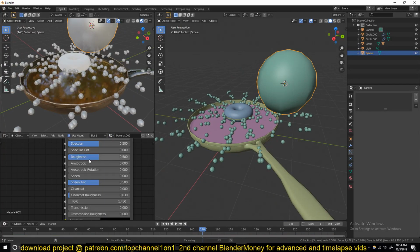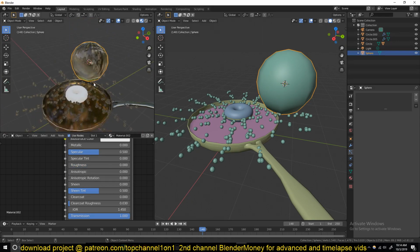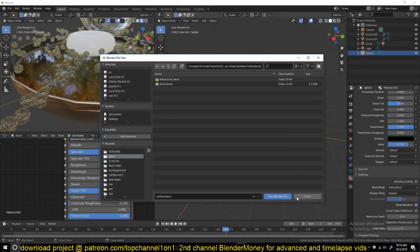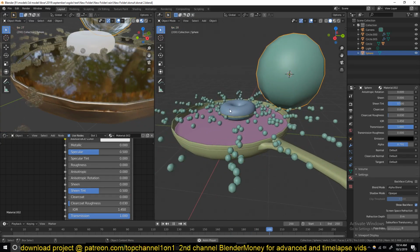And now let's give this particle its own material. So give it a transmission of 1, and reduce the alpha a bit, remove the roughness, and you can see this is what we have. And again, go to the particle settings and turn the blending mode to alpha blend, so that you can see through. Let me call this donut 2. If my Blender looks a bit different from yours, it's because I'm using Blender 2.81 and not Blender 2.8. But everything, the settings are still in the same place, at least the ones we're going to be using.